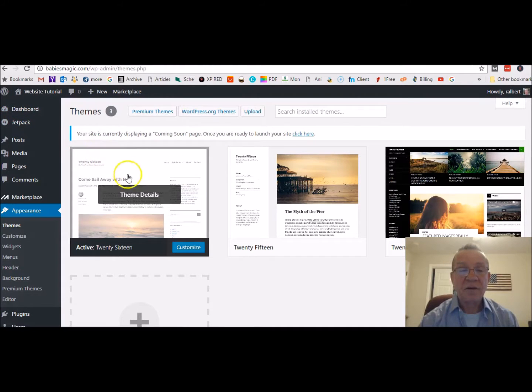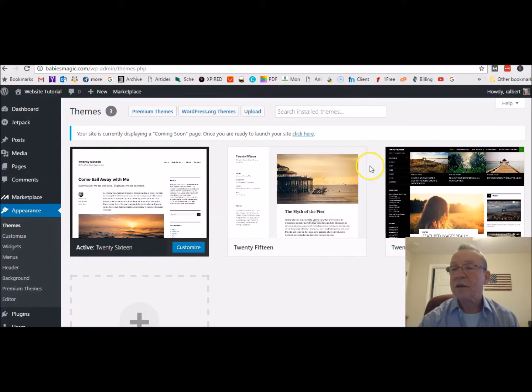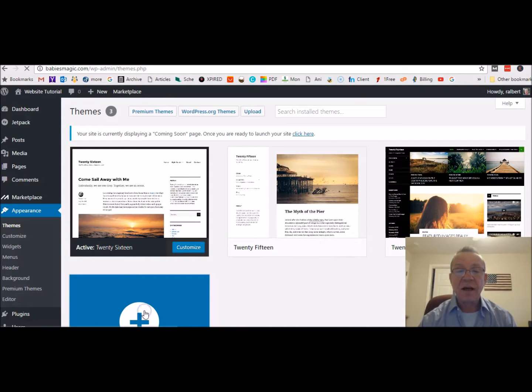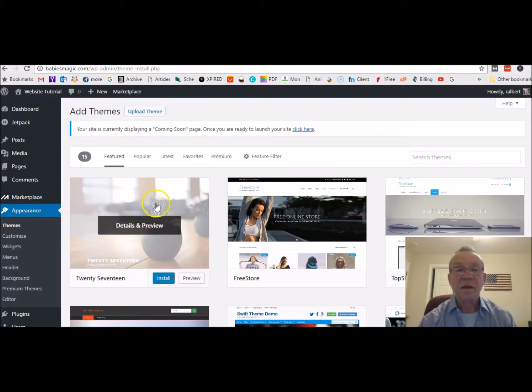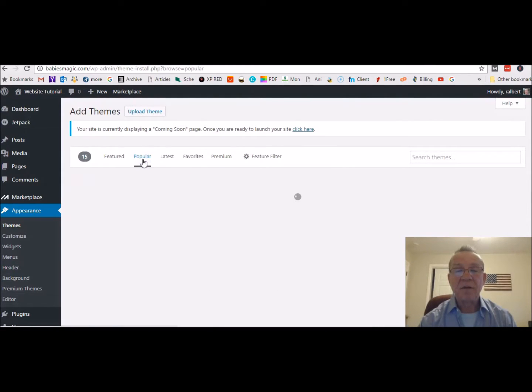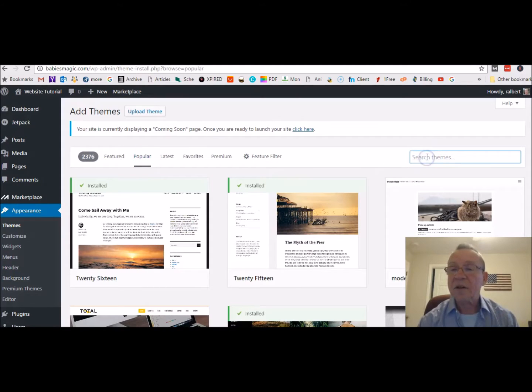Right now what they have installed is the 2016 theme, but we want something more robust than the 2016 theme. So what you're going to do is add themes, go to popular themes, and then in popular themes you're going to search Sydney, S-Y-D-N-E-Y.